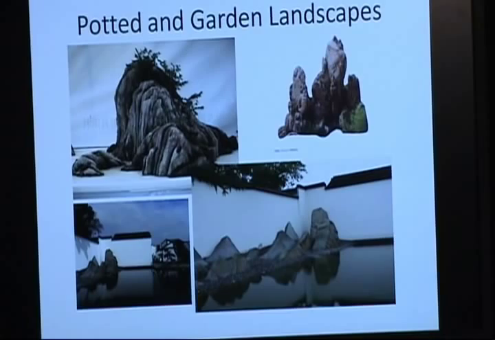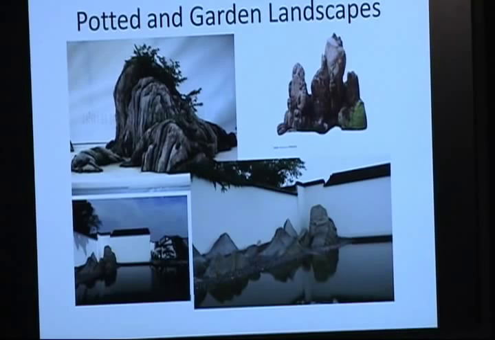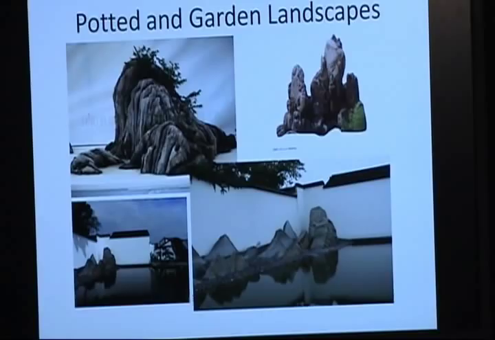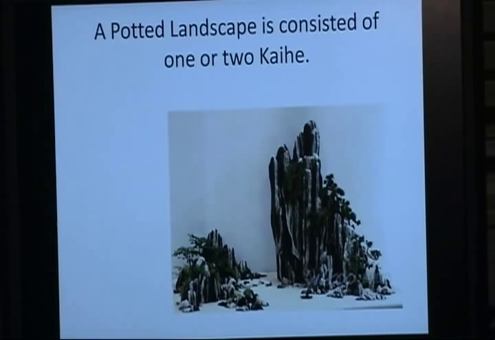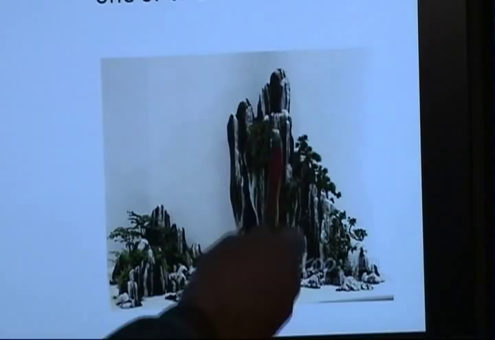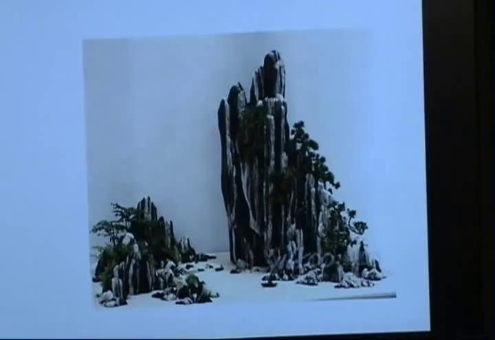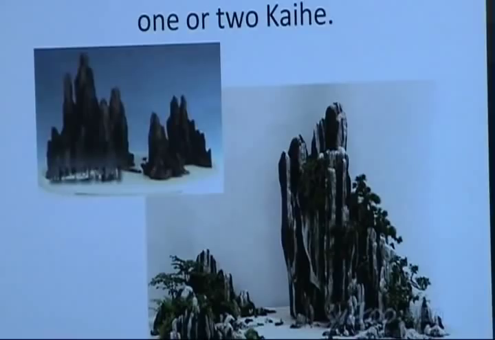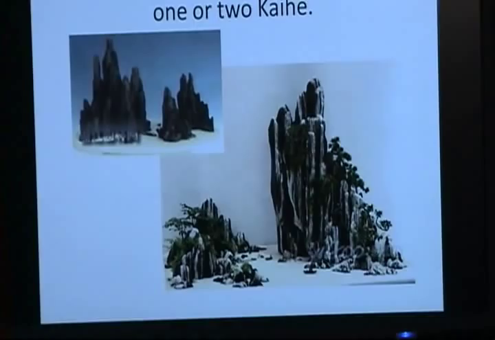That is, when you open or kai a mountain or hill that separates from one another, you must think of pulling them together. And when you put mountains together, you need to think of dividing them. Each landscape, in potted landscape art, has one or two kaihe, as seen in this picture. Kai means to separate, so you have two groups of mountain. One is the host and one is the guest. They are divided by a valley or a lake, if you will. In all the potted landscapes, you see one kaihe or two, because within one large kaihe, there are small kaihes within each group.